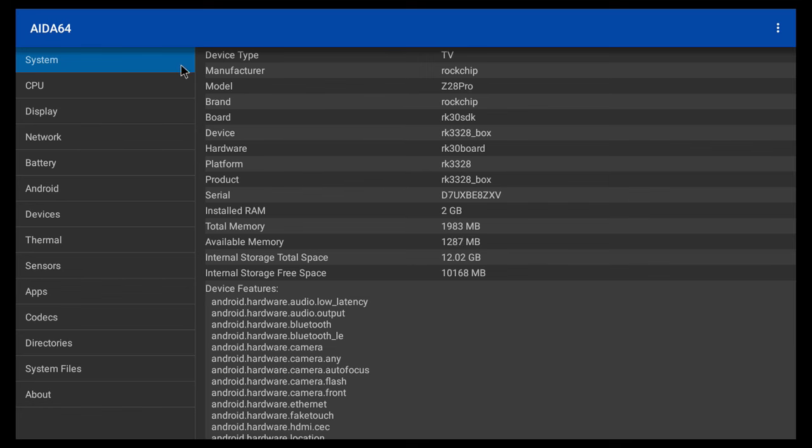Under system information, it shows that the manufacturer is Rockchip, and the model is the Z28 Pro. Below it shows that the box comes with 2GB of DDR3 RAM, and below it shows the available memory and internal storage from the 16GB after the operating system and apps installed on the box.